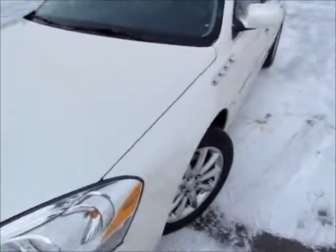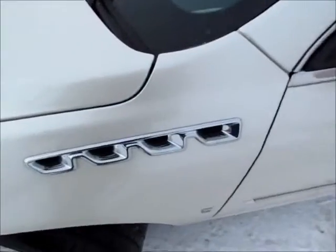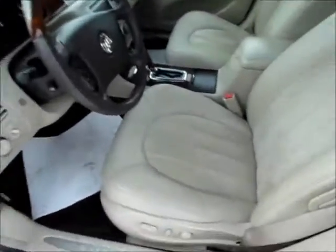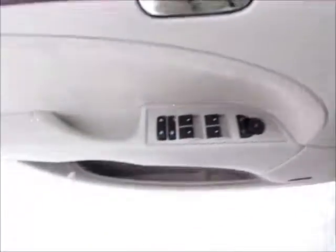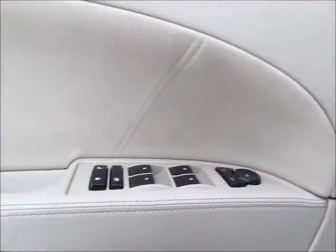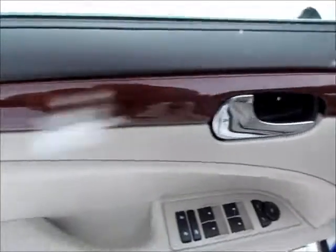I also like the air intakes on the side here, right next to the doors — those are pretty cool. Inside the driver's door, the seats are in excellent condition. I also like this suede here; that's a very nice touch to a very beautiful car, along with the wood panel interior that goes all the way around.